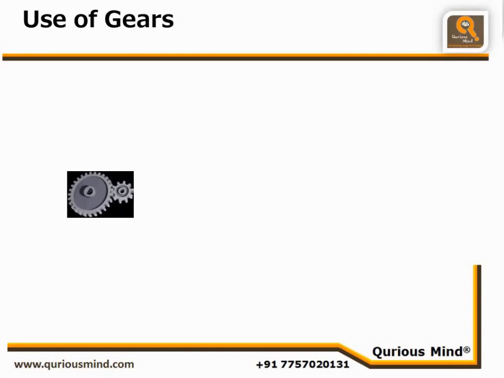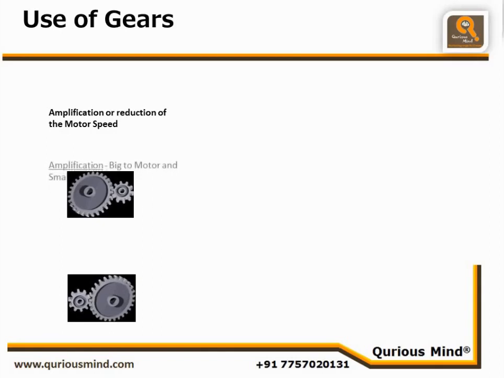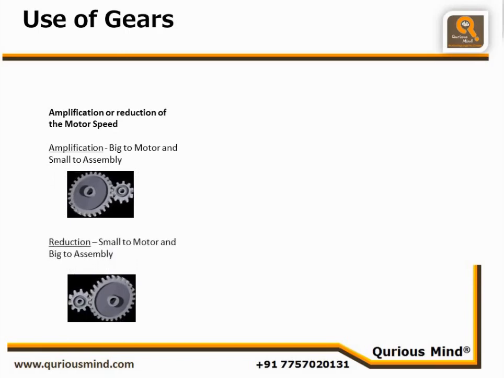What do you see? The smaller gear rotates more than once during the single rotation of the big gear, which means that if we attach the big gear to motor or the source of motion and the small gear to the assembly or the part we wish to rotate, then the assembly will rotate faster than the motor speed. If we exchange the gear positions, then the assembly will rotate slower. So now we understand that the gears can be used to increase or reduce the speed at which the assembly can be rotated without changing the motor speed. For increasing the speed, attach the big gear to motor and small to assembly, and for slowing down, attach small gear to motor and big to assembly.